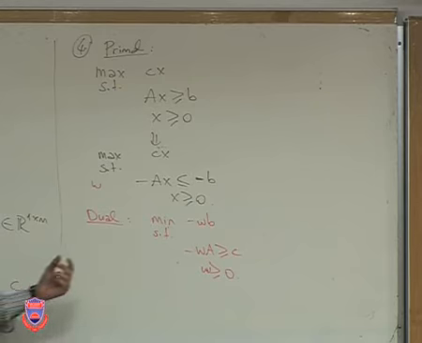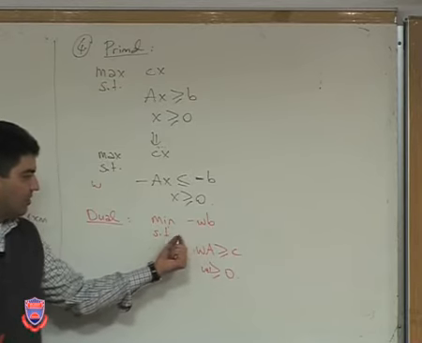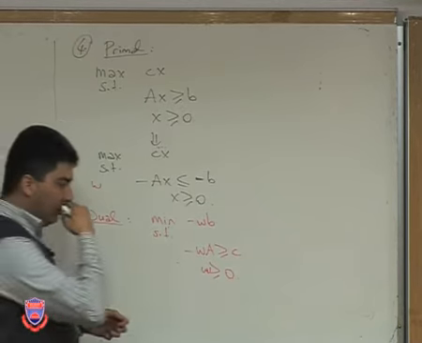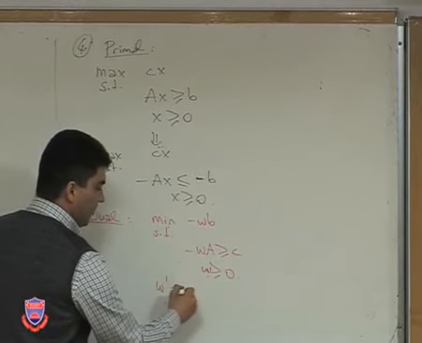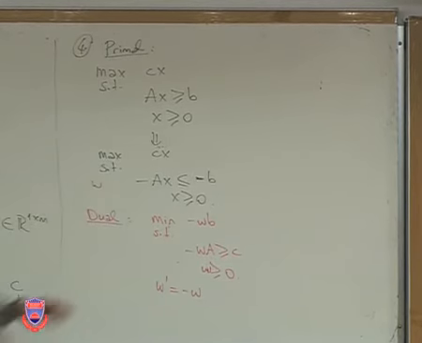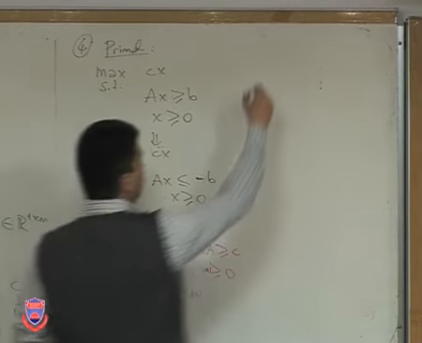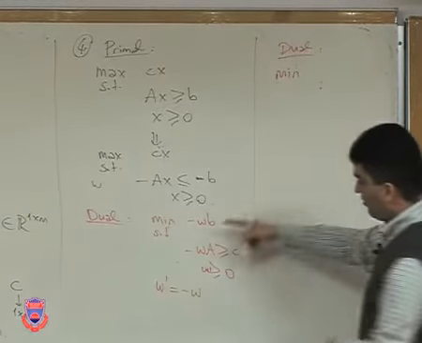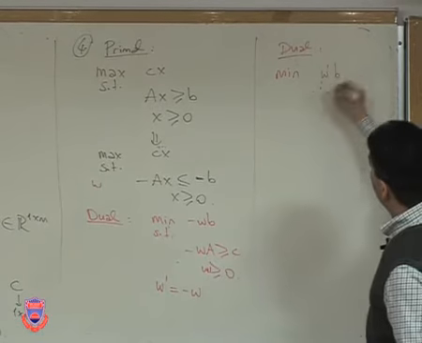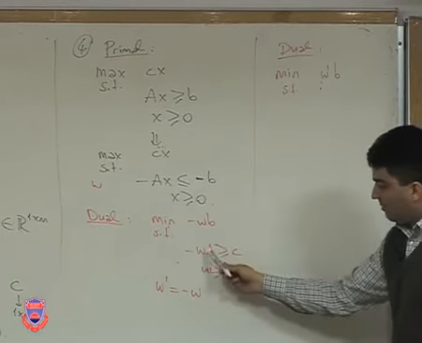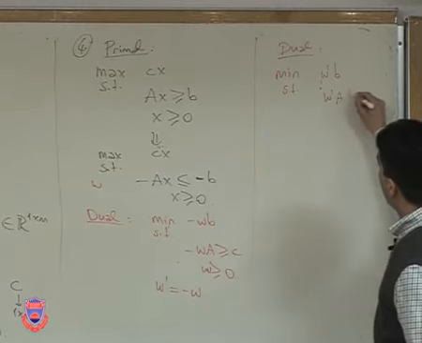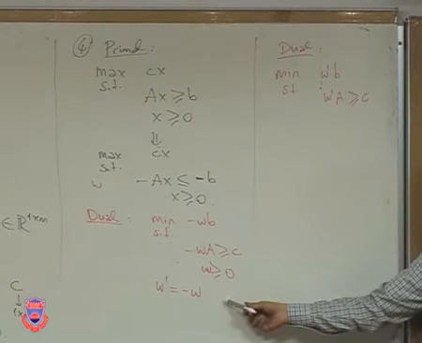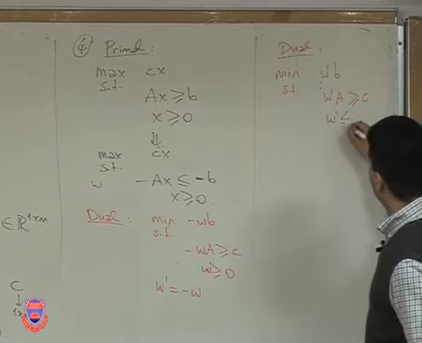Now, one thing you should pay attention to here is the following. If you look at the objective function and the constraints, you always have minus W here, right? So minus W and minus W. Okay? So what I'm going to do is define a new variable, which I'm going to call W prime, and I'm going to set it equal to minus W. Okay? Just to get rid of that minus sign. So now my new dual problem looks like the following. I want to minimize, instead of minus W, W prime times b, subject to W prime times A greater than or equal to C. But since W is greater than or equal to 0, W prime will be less than or equal to 0, basically, right? So W prime will be less than or equal to 0.